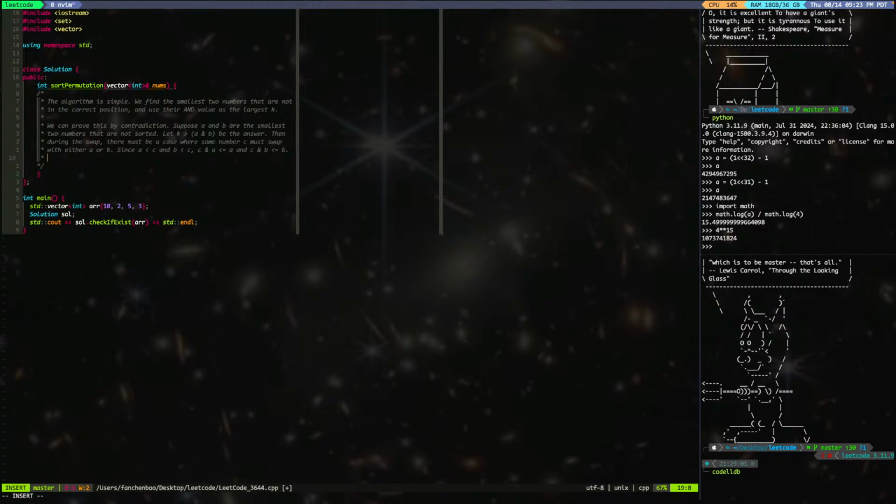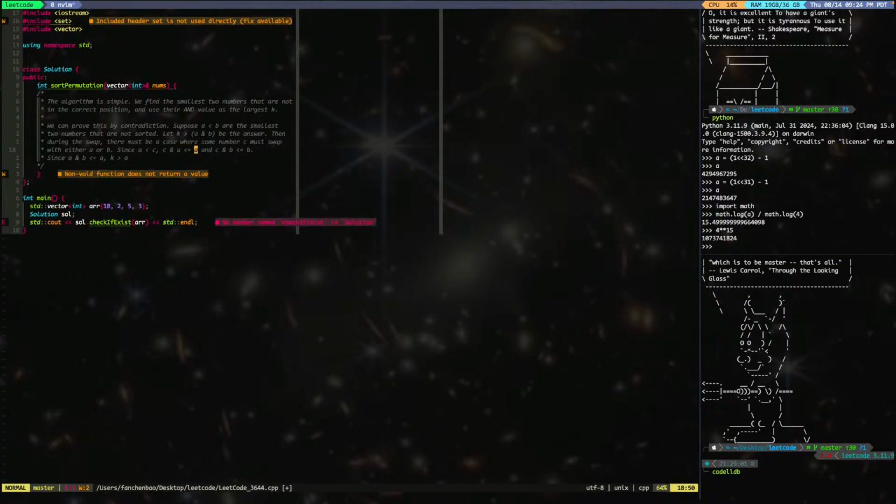Okay. Since A and B must be smaller or equal to A, and K is larger than that, K must be larger than A. Actually, I think this is enough proof.